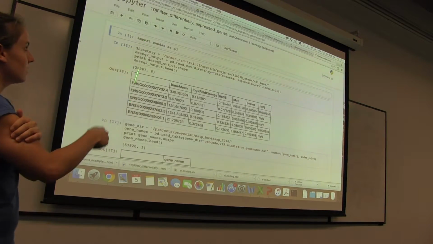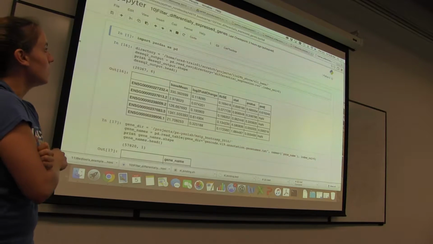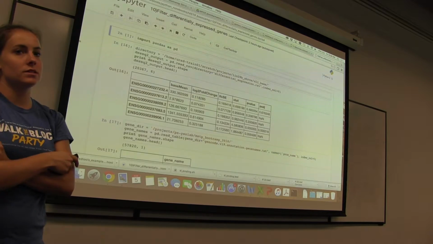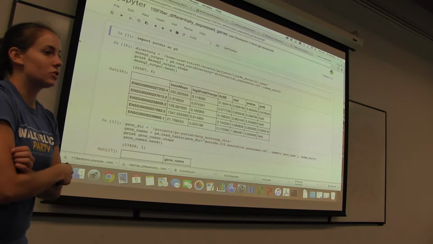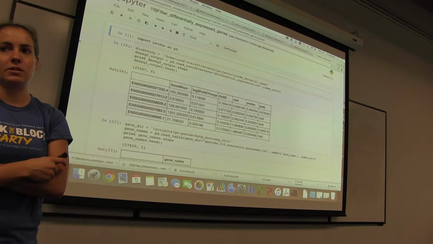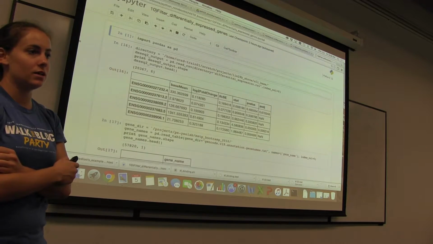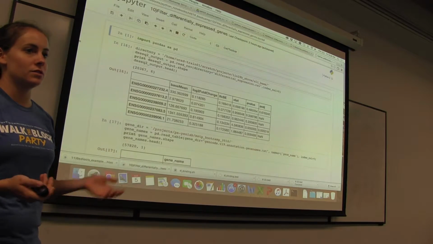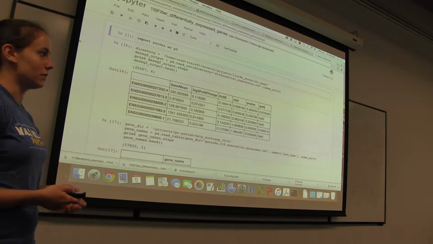So this notebook is a workflow of how you would use Python to filter your differentially expressed genes that you get from DESeq2. I'm sure there's a way to do this in R as well, but I just don't know R, so I'm not teaching that here. But if you're more comfortable working in R, feel free to use Google as you need to, or other tutorials to figure out how to do this.